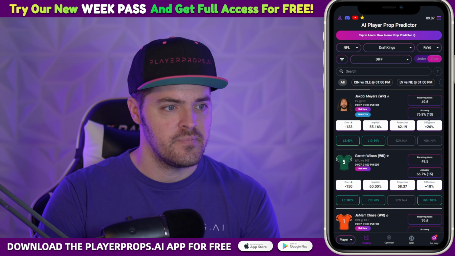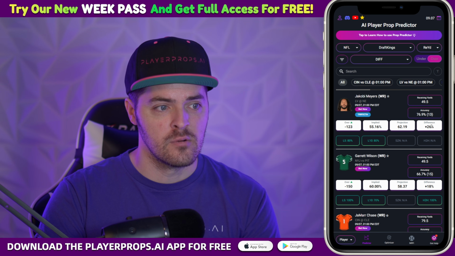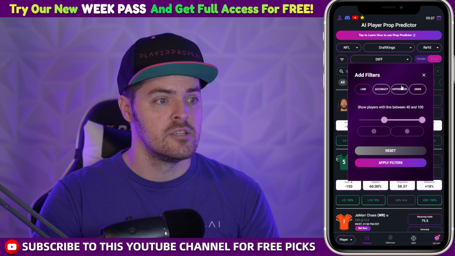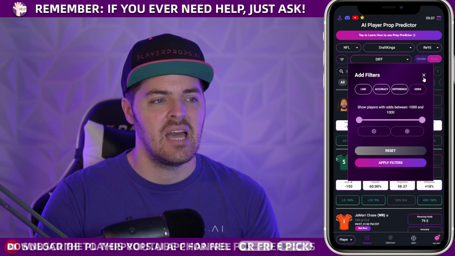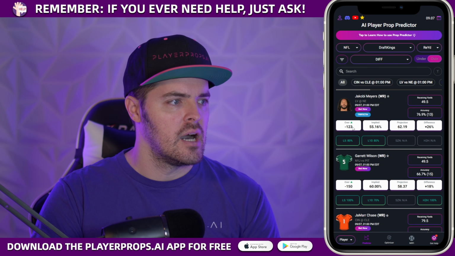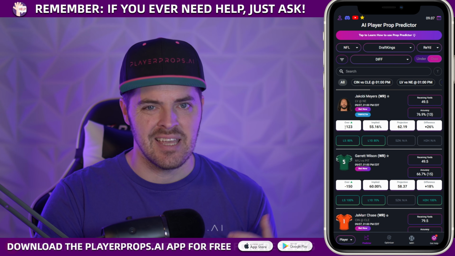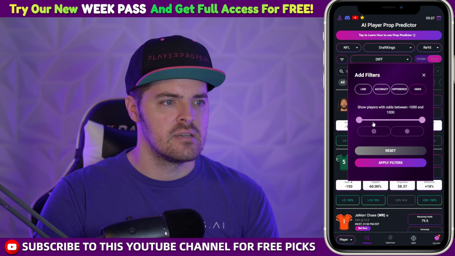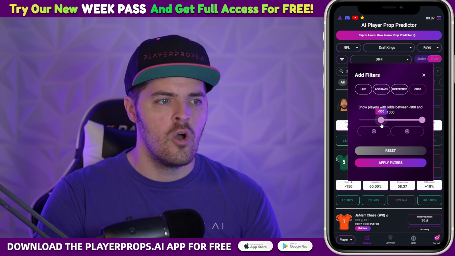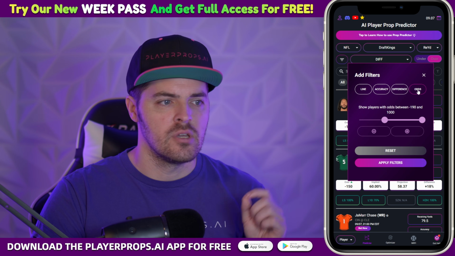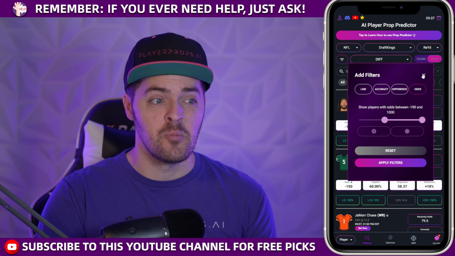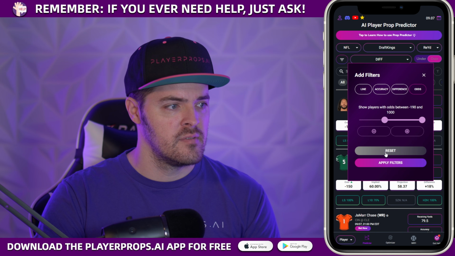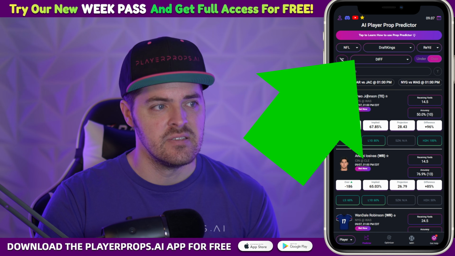You can do difference. Difference is this square or rectangle right here. Let's say you only want to see plays that have a 26% difference or higher. You can change it to that. If you want to see plays that have a specific odd, so let's say, for example, you're looking at a stat that tends to have really high odds like minus 500, minus 600, and you don't want to see those. So let's say I only want to see odds that are no worse than minus 190. You can click apply, and if something's minus 200 or minus 250, it will not show. So that is how you use the filters. And if you want to reset all of it, just tap on reset, click apply, easy peasy.